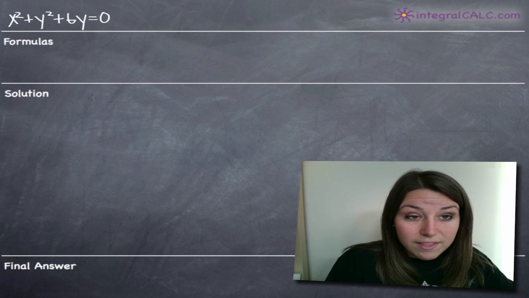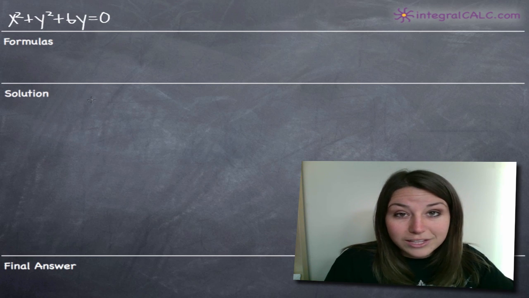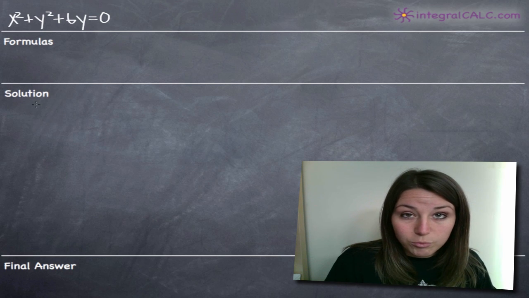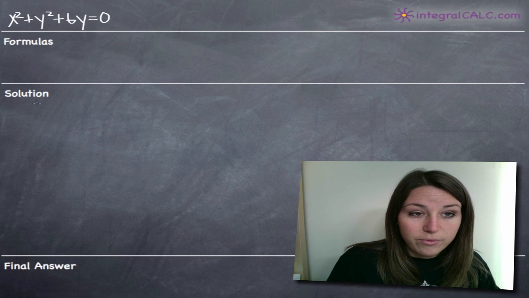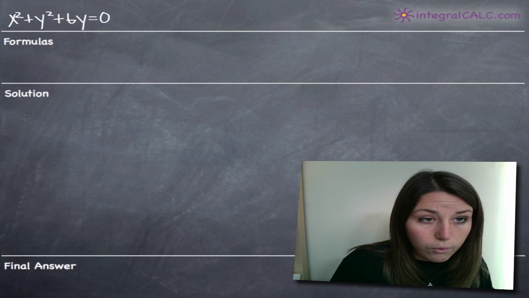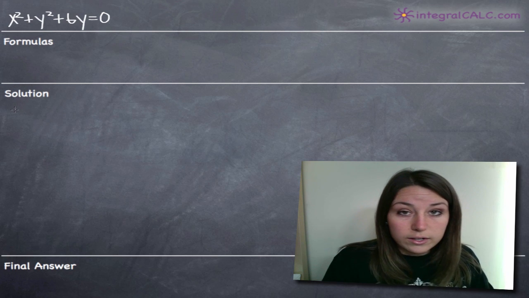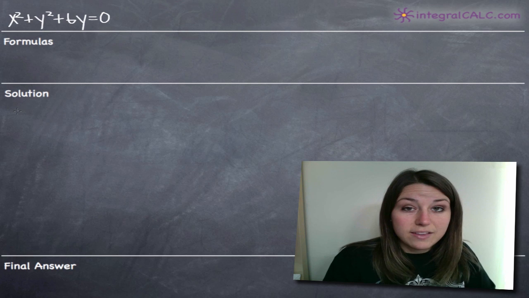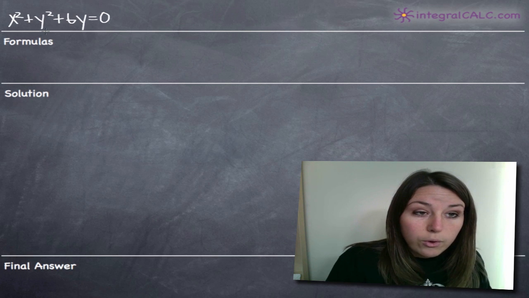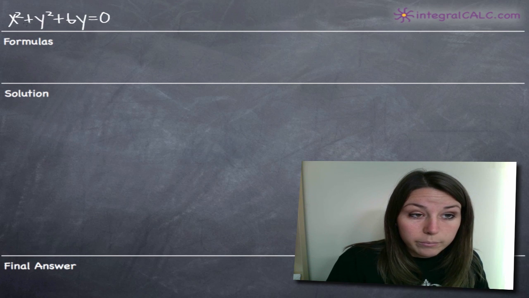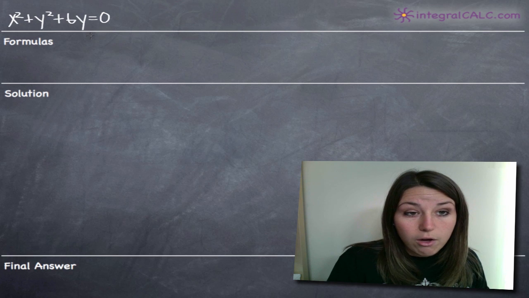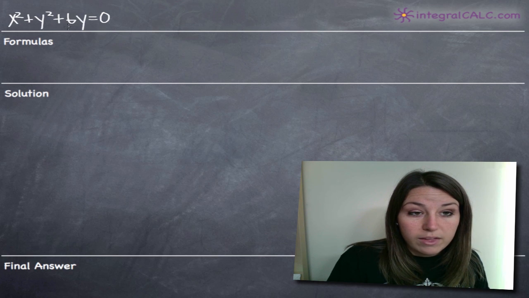So in order to find them, the first thing we'll need to do is complete the square in terms of both x and y. If completing the square isn't something you're comfortable with, please check out that section of my website, but for the purposes of this video, we'll go through it a little bit quickly. We'll want to complete the square in terms of x and y completely separately, so we're going to isolate the variables from each other. Also, we have an x squared term and a y squared term.